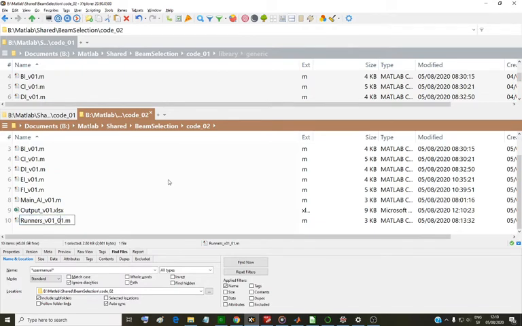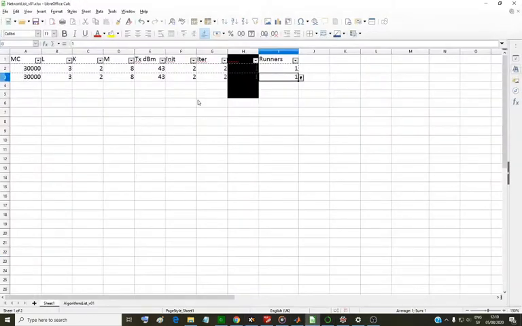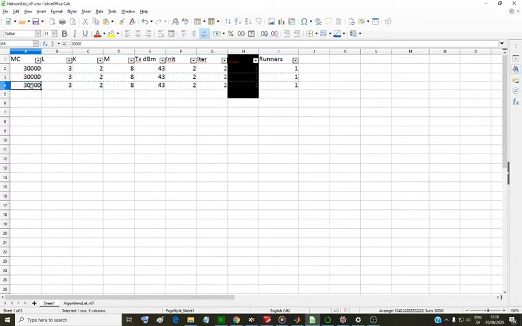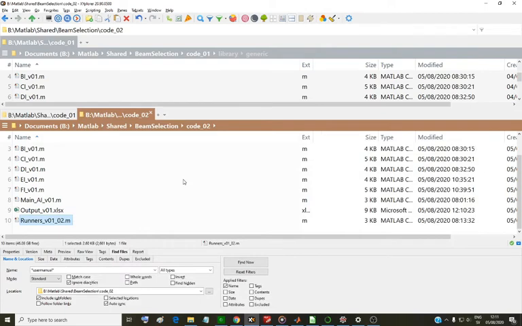This is runner version 1, and if you want instance 2, you make this instance 2. So when you want to run 2 Matlab instances, you need to create it. Let's say just 5 Monte Carlo runs, and you want to execute instance 2. Then you can run at the same time. So what will happen when we run it?